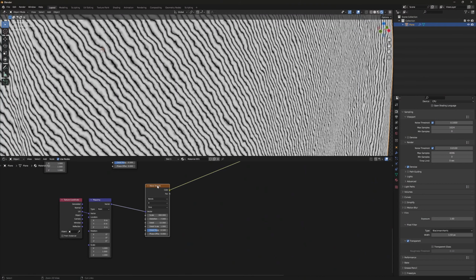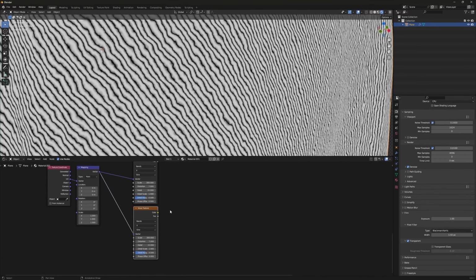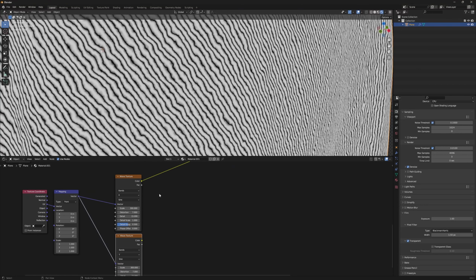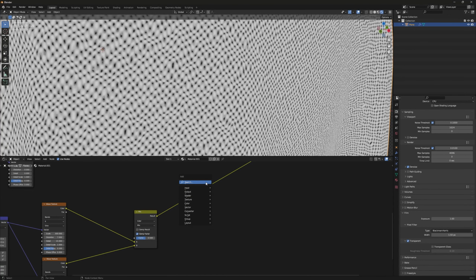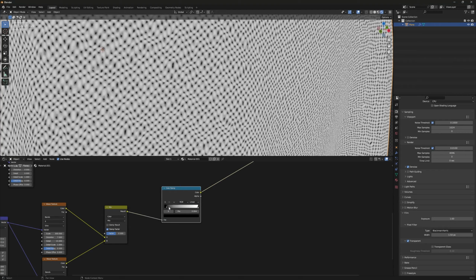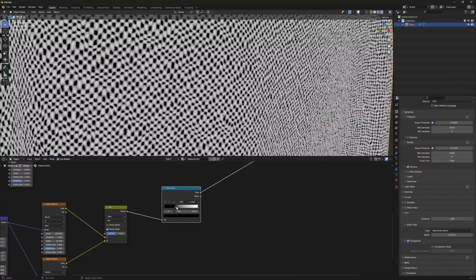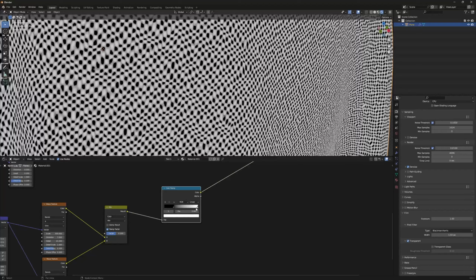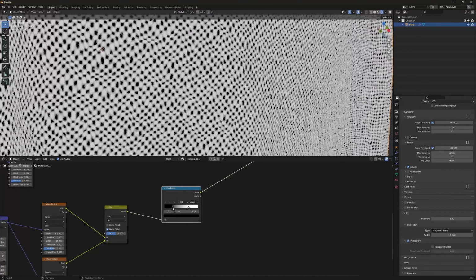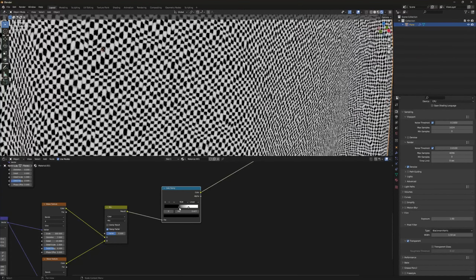I'm gonna duplicate this while holding Ctrl Shift and D and change its axis to Y so we can get that crisscross pattern. Once I'm gonna add a mix color node right here. I'm gonna connect it. Now we're gonna make this bump texture a little bit contrasty by adding a color ramp and sliding the sliders closer to each other to make that crisp contrast black and white pattern. As you can see, I guess this is looking fine. Let me slide it more.